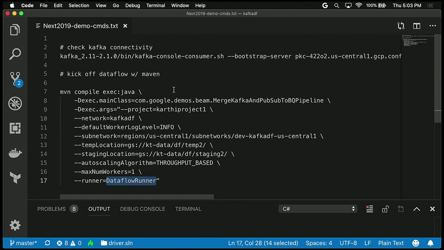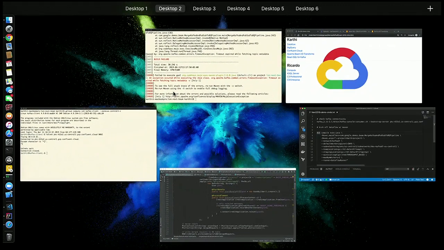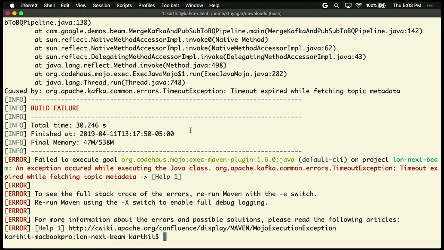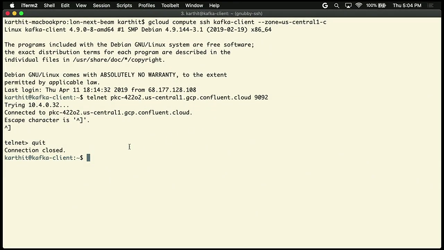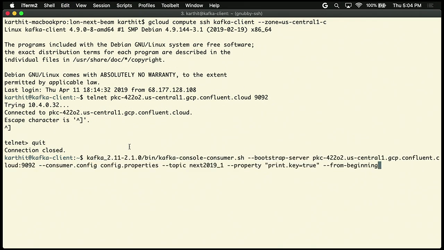So the networking aspects of this are important to keep in mind, in addition to obviously specifying that you want the Dataflow runner. When you kick this off, for people who are familiar with Dataflow, if you kick it off from your local machine, which is what you may do with a lot of Dataflow jobs, the local machine cannot see the Kafka cluster usually because there's no path to the Kafka cluster. And this is the error you'll get. It'll say timeout expired while attempting to fetch topic metadata. And the way to ensure this doesn't happen is, once again, create a VM like we did here, the same VM that you maybe attempted to telnet from, and kick off your Dataflow job from here. So keep all of that in mind, and hopefully you'll have fun playing with Dataflow and Kafka.